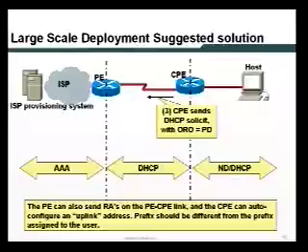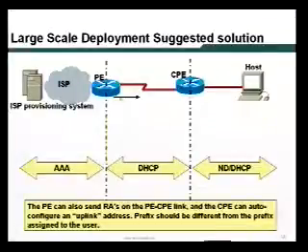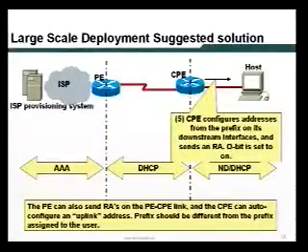The CPE router comes back and says, "Okay, fine. How about you give me a prefix?" And it sends a solicit saying that it's looking for prefix delegation. The PE router, based on the information that it got from the RADIUS server, is going to send a DHCP reply saying, "Okay, here is your prefix that you can use, a /48, for example." The CPE router takes that prefix, that /48, and then cuts it in pieces, however it decides to, and assigns those pieces to its own interfaces. So each of its interfaces will now get a slice of that /48, or whatever it was that it received from the ISP.